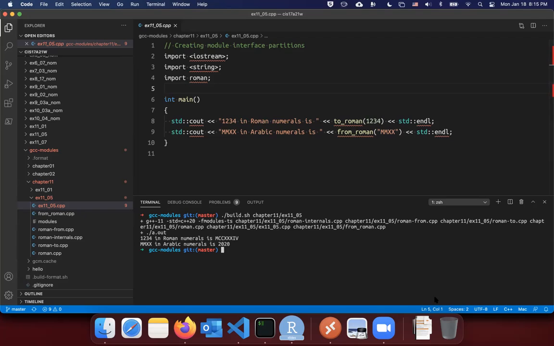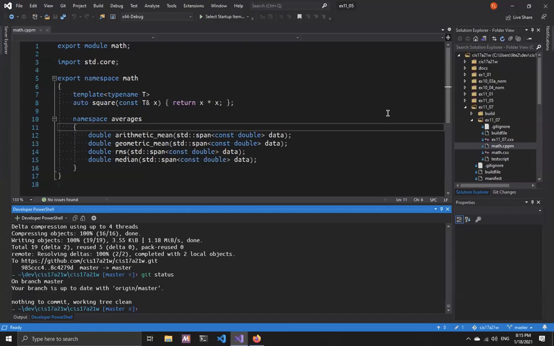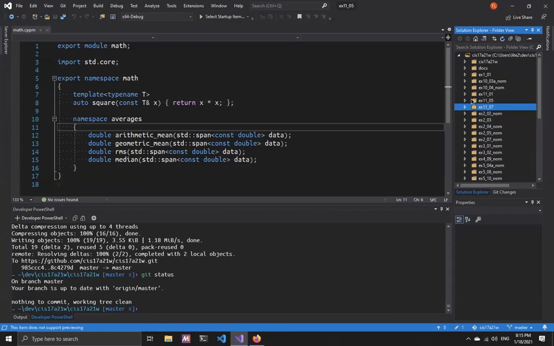Now let me share the Windows side. On the Windows side, there's one program where I have to use MSBuild.